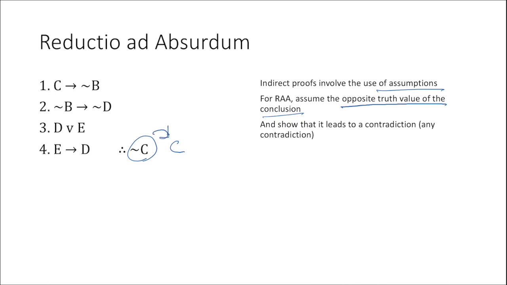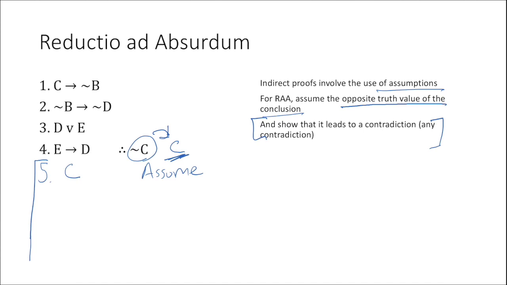And what we're trying to do under this assumption is show that it leads to a contradiction. You can read the book about the theory of this, but I just want to go through the steps and the procedures and what we're trying to do. For RAA, it's generally always good to make the assumption your first move. Sometimes when you work with conditional proof, you don't necessarily need it to be the first assumption, but here for RAA, it usually makes the most sense.